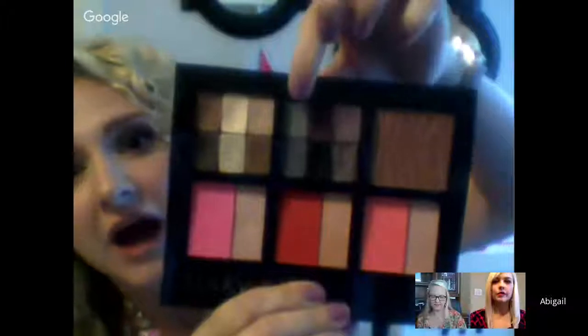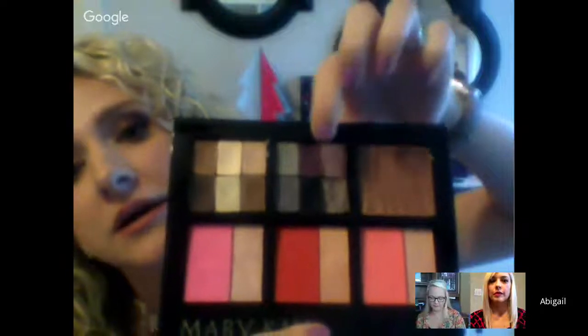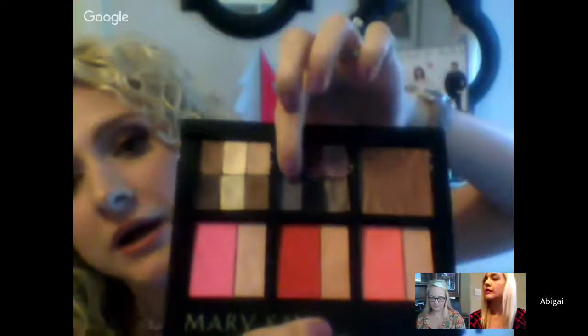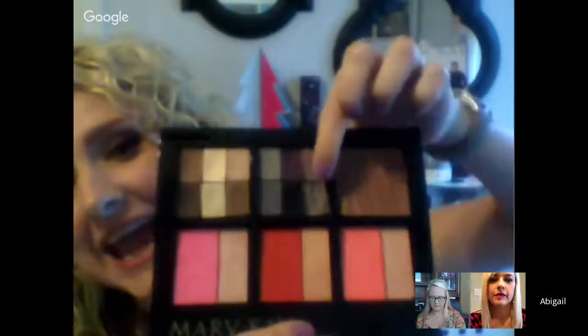So again, we are excited to be showing you guys some of the new product. And I feel like I'm pretty lucky. I get to show you guys our brand new put together Purple Smoke palette. And what we've got right here, this is Silver Satin, Sweet Plum, Lavender Fog, and then you've got a matte color right here. I've got Coal, which is also matte, and Granite, which has a little bit of shimmer. So what's nice about this palette, you get a good mix. There's 3 matte eye colors and then 3 shimmers. So it's a nice, healthy mix.